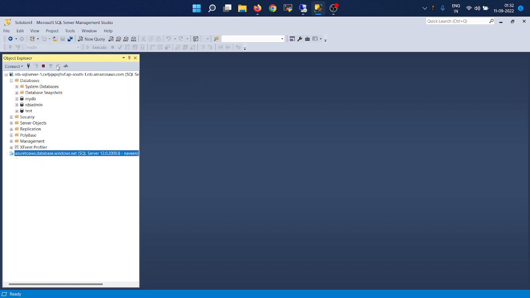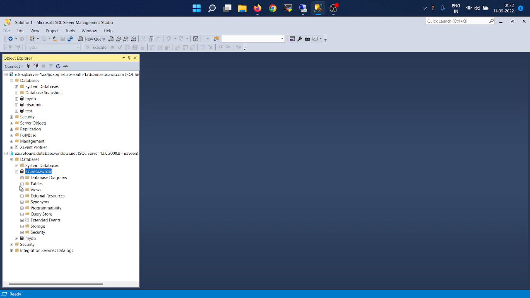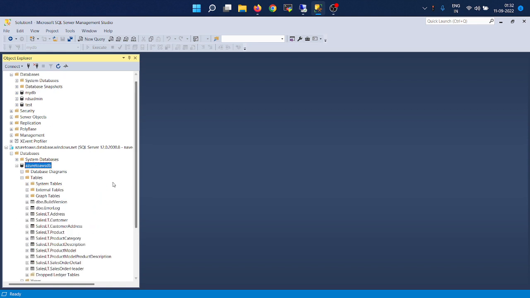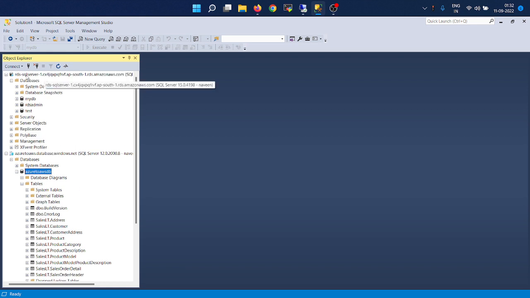So let me just quickly do a refresh, and this is the database which we are going to migrate, Azure to AWS DB. This is my database name which we are going to migrate, and it has a bunch of tables. These are all sample tables which I just created during the deployment of the database. Okay, so this is the EC2, and we don't have this database here on my EC2 instance.